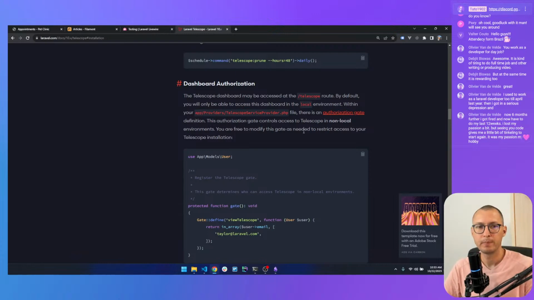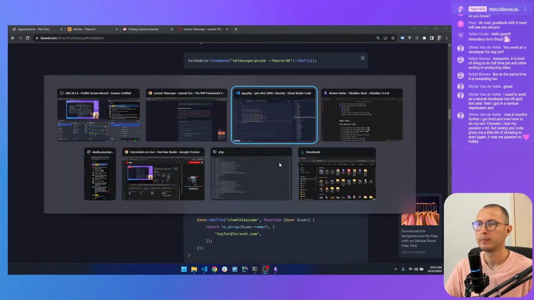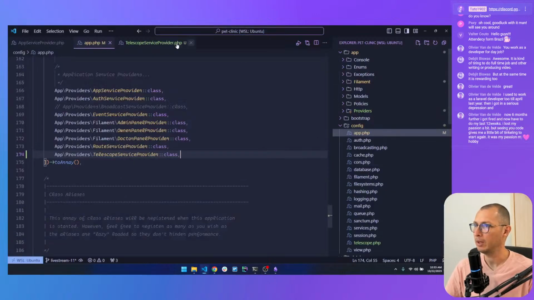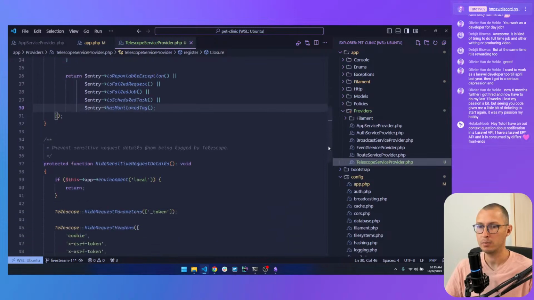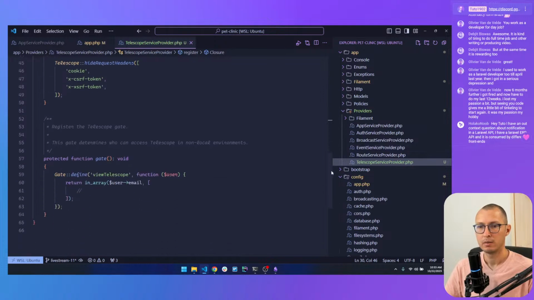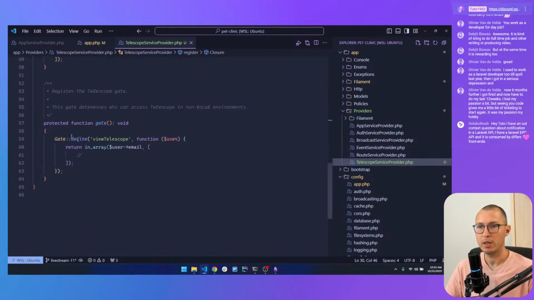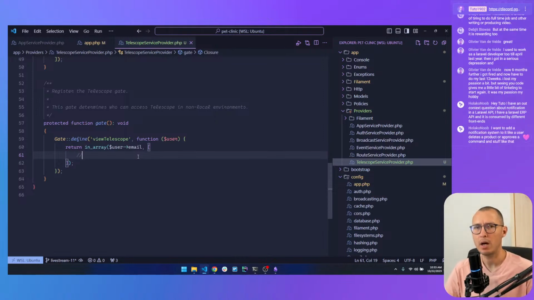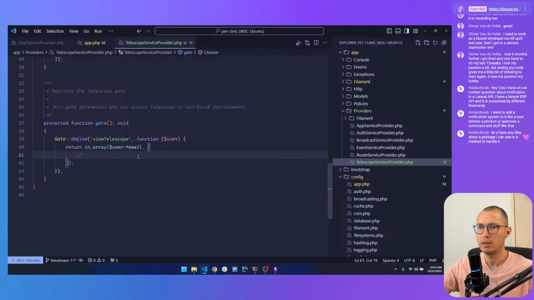Let's see. So in the TelescopeServiceProvider, there should be a gate somewhere. Yeah, here it is. Function gate, viewTelescope. Okay, so if we're not in a local environment, this is where you would define who has access to the Telescope dashboard based on the user email.